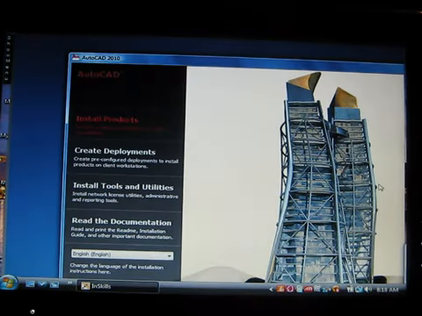Before you can get started using AutoCAD, you have to install it onto your computer. This process is going to take a long time, 20 to 30 minutes on average. It may take a little less, it may take a little more, depending on your computer's settings. To get started, grab the DVD that it came on, put it in your computer, and it should automatically start up.